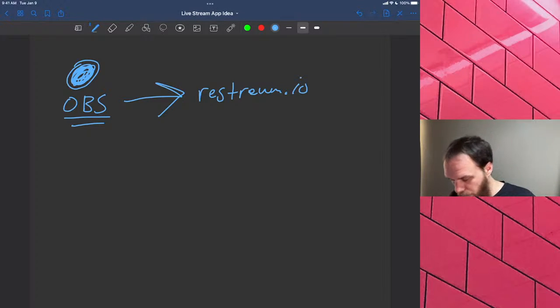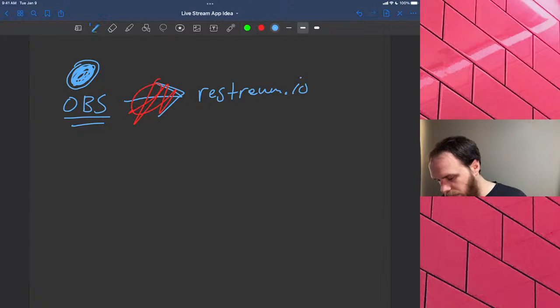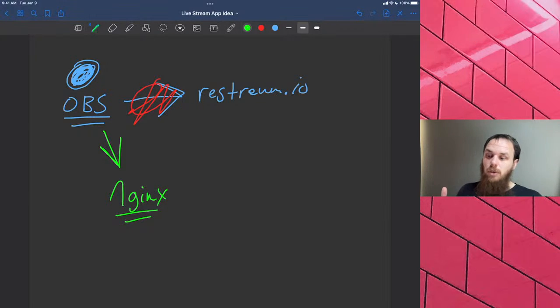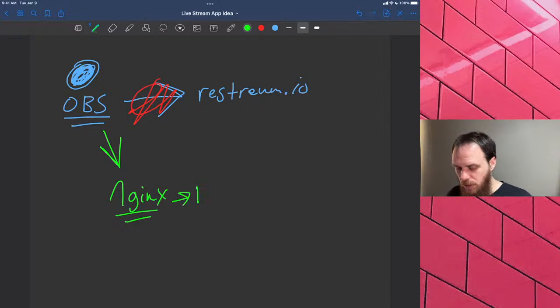But what I'm planning to do is actually I want to kind of step in the middle here, and I'm going to intercept this with nginx. Well, that's not how you spell nginx. nginx is going to intercept this video, and then it's going to intercept that rtmp stream.